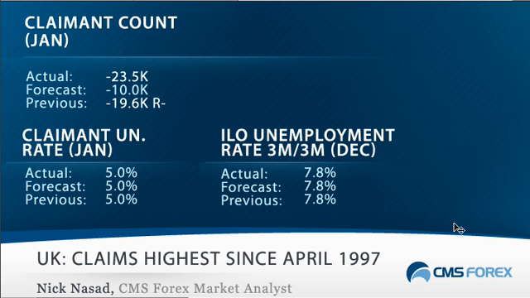The unemployment report I mentioned was the claimant count for the month of January, and it showed that 23,500 more workers asked for unemployment benefits, and the total number of those receiving unemployment benefits rose to 1.64 million, which was the highest level since April of 1997. The ILO unemployment rate, which was for the month of December, remained at 7.8%. That figure is running at 9.7% in the US, 10% in Eurozone, and 5.1% in Japan.